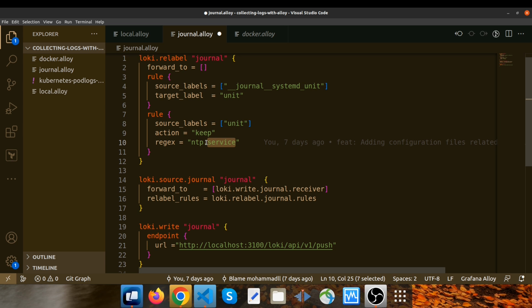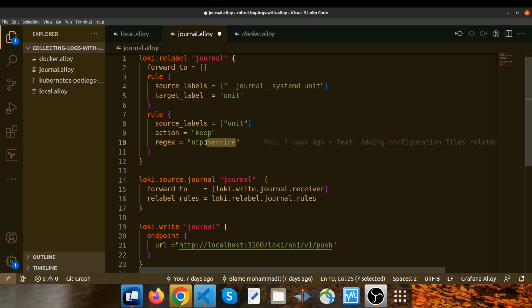In some cases, you want, for example, to keep the logs of a specific value or values for a label. For example, I want to receive the log entries of NTP service, and I don't want to receive the log entries of other services anymore.